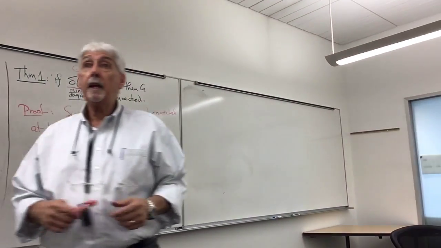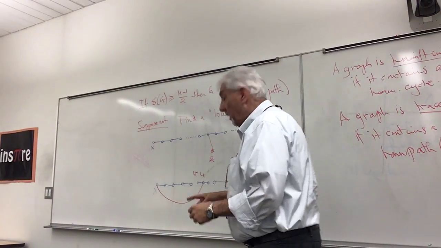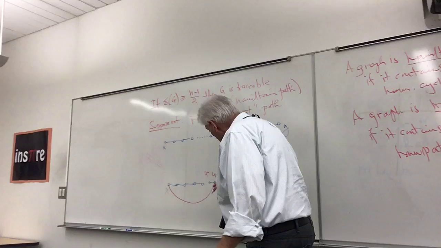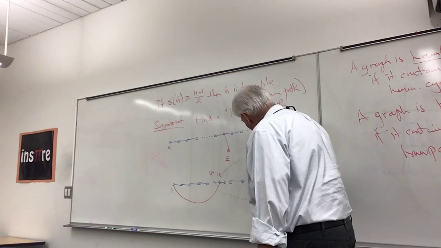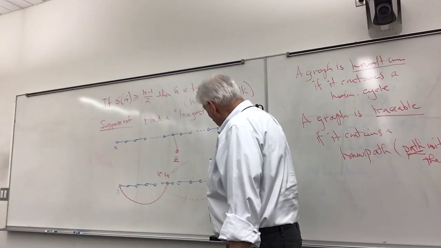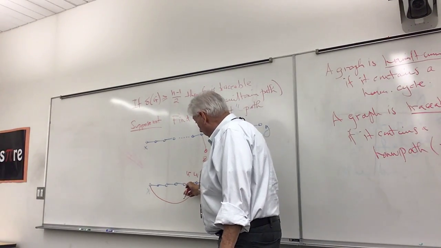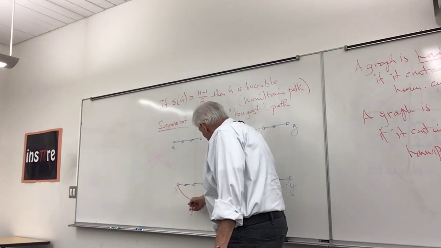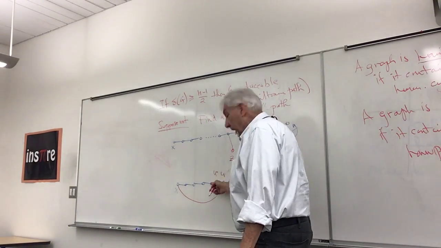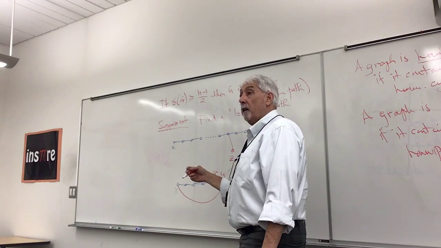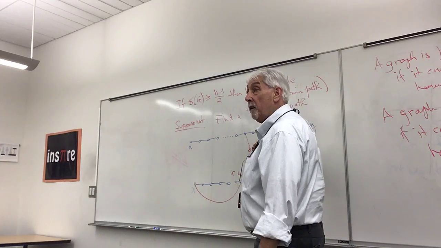They can't be adjacent. Why not? Because if they're adjacent, then you can go around. Okay, wait a second. If y was adjacent to u minus, then what would happen? You could start at the one before u minus, right here. Go backwards to x. Go backwards to u, go to u, go to y, and then go here, and you'll hit z at some point. Okay, no, z is off the path.